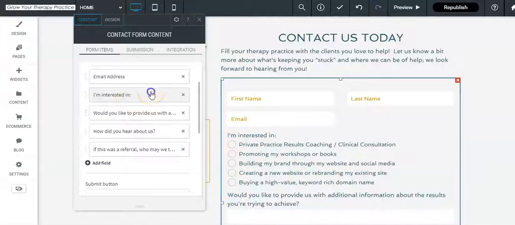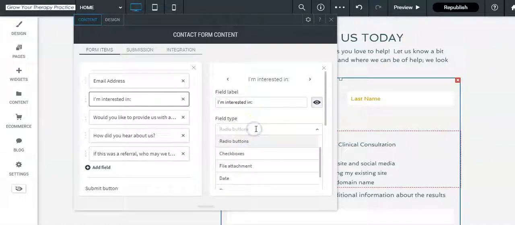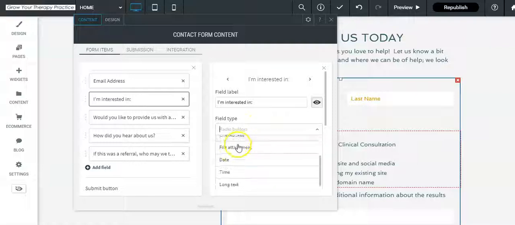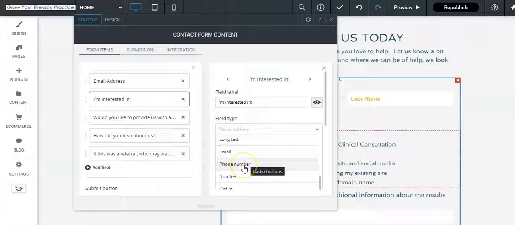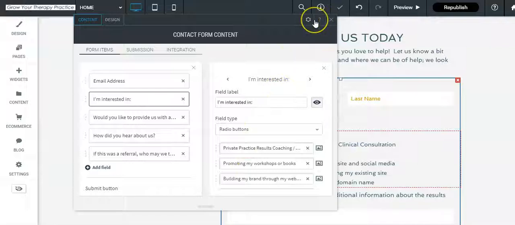All you would have to do is click into that, and it will give you the type of field. The field label is always, what is it that I'm asking about? I'm interested in. So that would appear there. That's my question for them. Then you have an option of your field types. So I have selected radio buttons, but it gives you all this information. It gives you the email, gives you the option of capturing a phone number, as you see up here. Those are already formatted for that. So in other words, if you selected email, it'll already be an email format in the form itself.